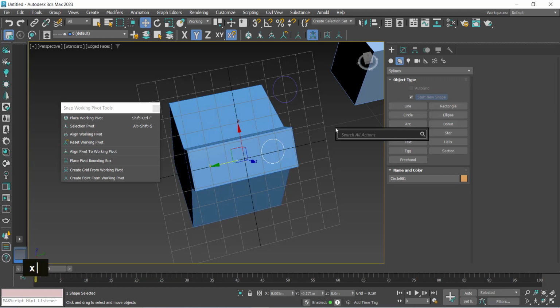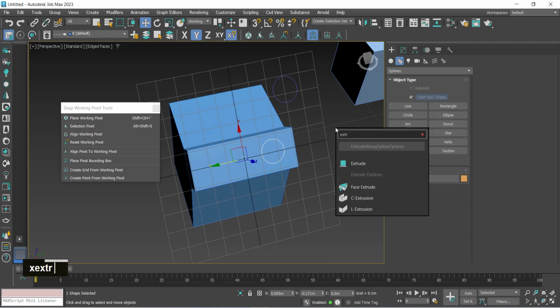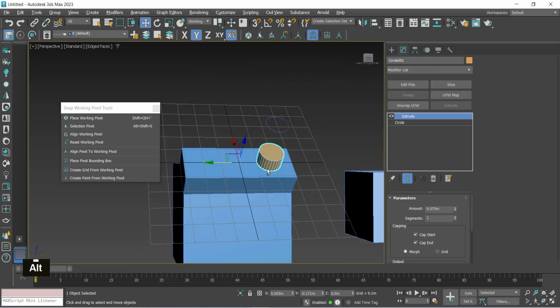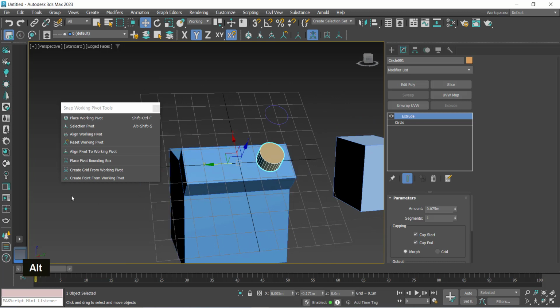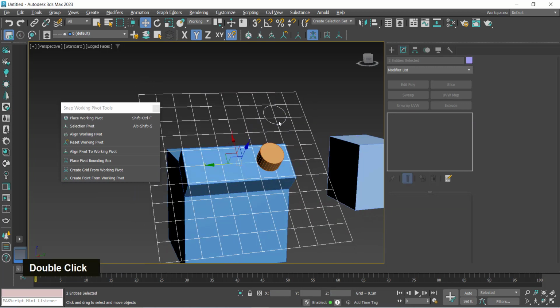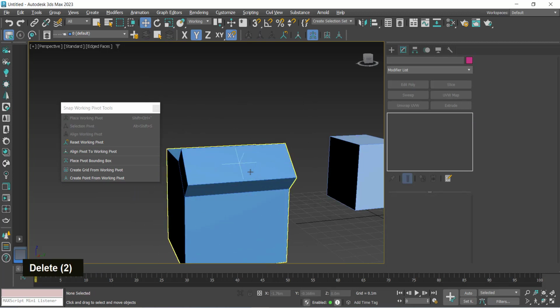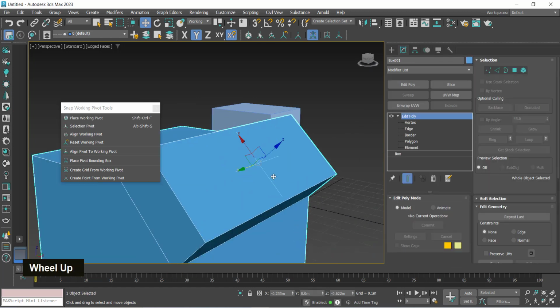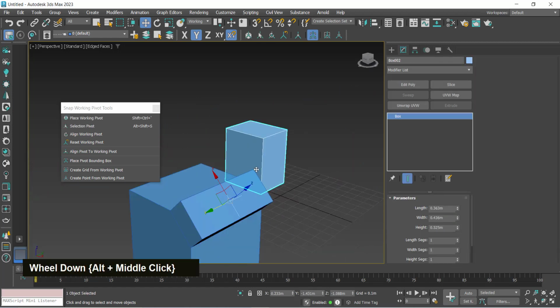Let's see. Yeah, it is very cool and very handy, and also this one will make a helper point, which is cool and handy. You can use it to snap or anything that you want.